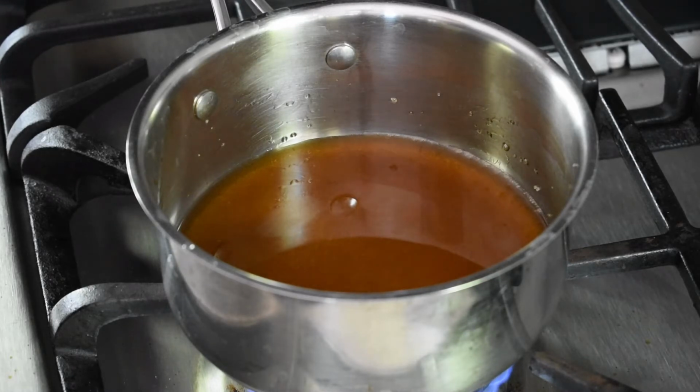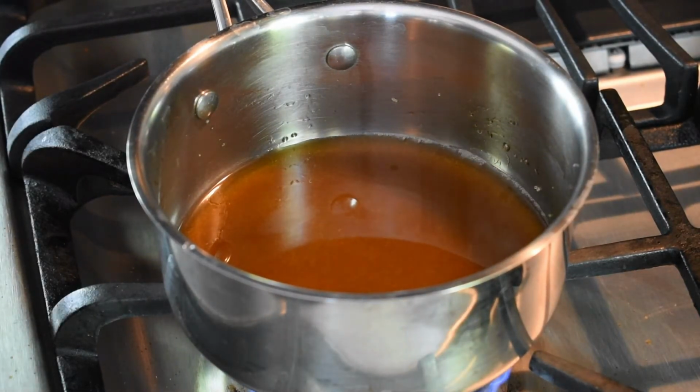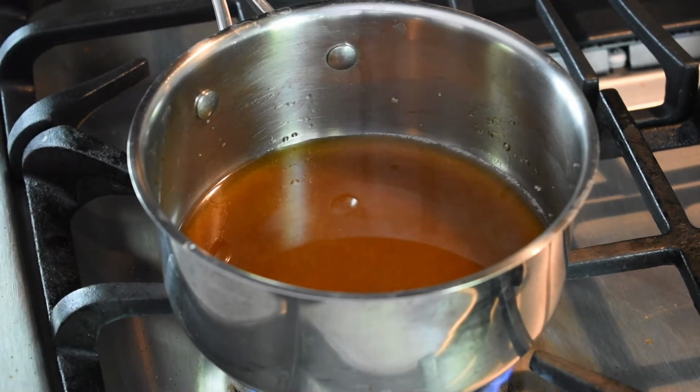We will cook our sugar on low to medium heat for about 10 minutes at a simmer, or until the mixture turns into a dark amber brown color. You have to keep an eye on your caramel at all times because if you cook it for even a minute too long, you risk burning your sugar and then you're gonna have to start all over again.